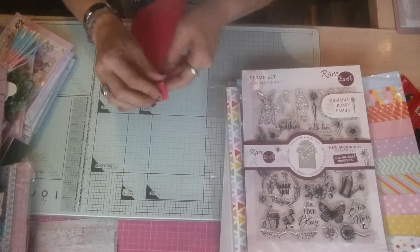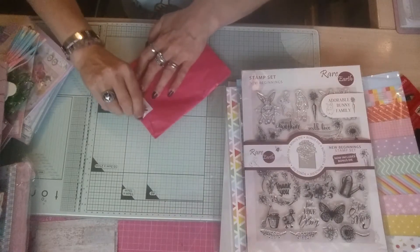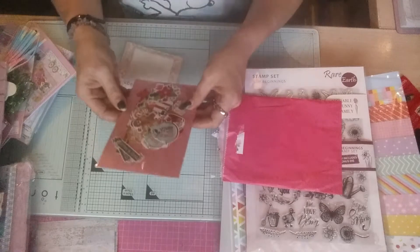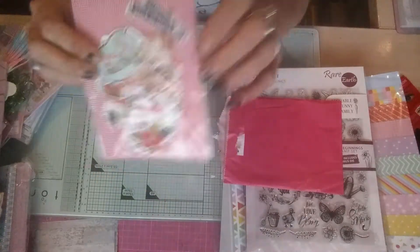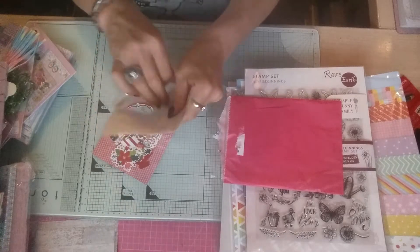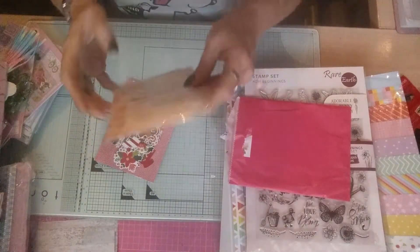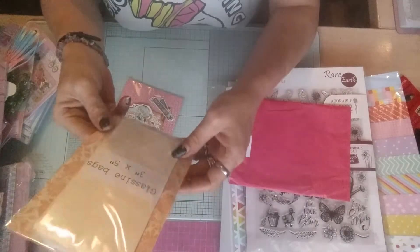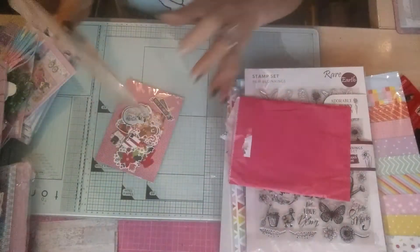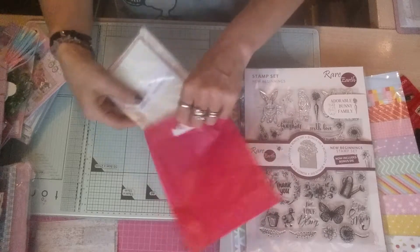I bought this from Gracie's Place. I bought the Christmas ephemera, which comes beautifully packaged, and I bought the glassine bags — three by five, I think about ten in there, and it was very cheap. So I got the glassine bags from Marlou at Gracie's Place — as per usual Marlou, you've done a wonderful job. Plus it also comes in its own bag which I can use for junk journaling as well.